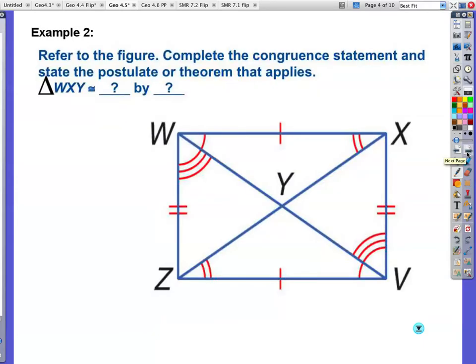I know I'm skipping example one, we're going right to example two. Looking at our figure here, it looks kind of scary. So let's take a moment, take a deep breath, and we will highlight what we need to highlight. It says complete the congruence statement and state the postulate or theorem that applies. So we have all our choices: side-side-side, side-angle-side, angle-side-angle, and angle-angle-side. This might be one of those things that you do that memory dumping right on your test as soon as you get it.